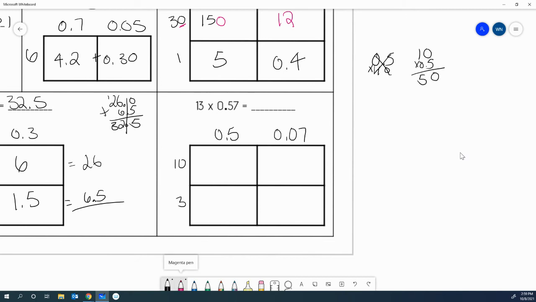Let's look at that swoop. 1 swoop out, drop it down, 1 swoop in. I know that 10 times 5/10 is 5. Let's do 5/10 times 3. 3 times 5 is 15. I've got that 1 swoop again, drop it down, bring it back, 1 5/10. So I know my 5/10 times 3 is 1 5/10.